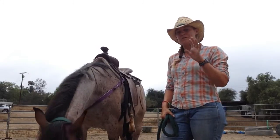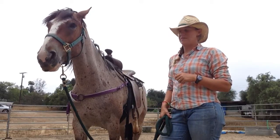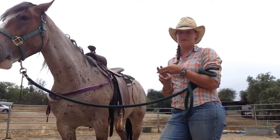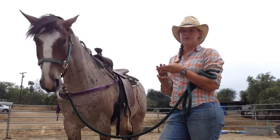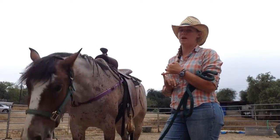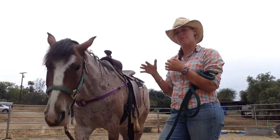So, if your horse passes all those tests and is really good on the ground and respectful, then you are ready to ride. If at that point your horse is still bucking, so you have the desensitizing down, you've taught him that the saddle's fine, you've left it on and he doesn't care anymore, he's totally relaxed, walking around, really good with one rein stops and walk, trot, whoa, he knows exactly what it means, get your vet out to see. If he's still bucking, then there's probably something wrong. Could be teeth, could be foot, could be a chiropractor issue, could be something in his atlas. He doesn't want to stop or have the rider on his back.